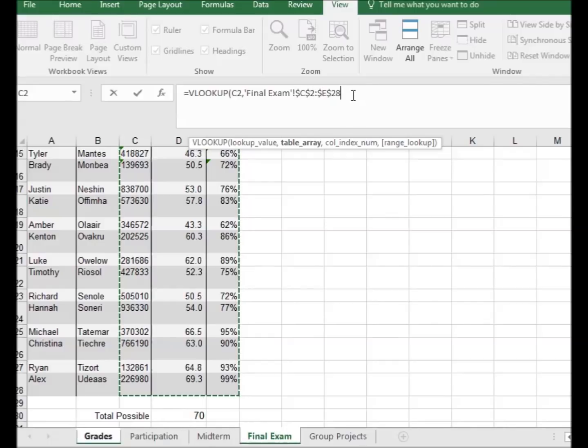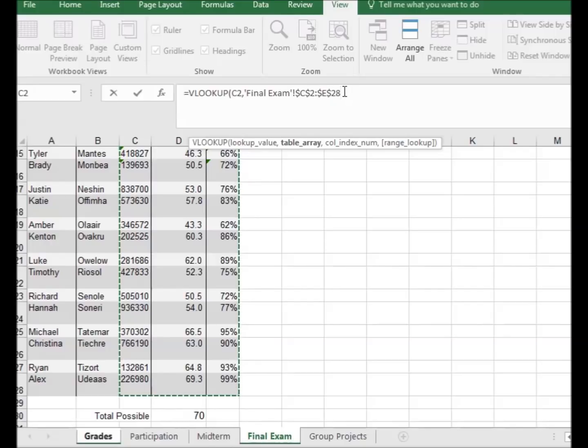Very simply, what that tells Excel is do not change anything. So just think of this dollar sign saying the words do not change. So do not change the C, do not change the 2, do not change the E, do not change the 28. And so when I go to copy the formula, all the do not changes do not change.